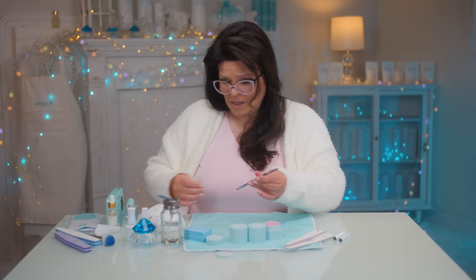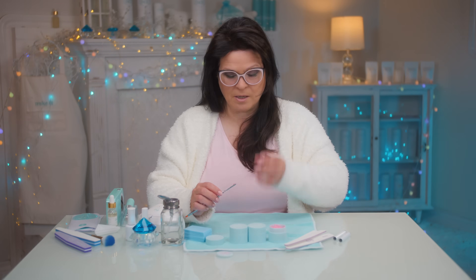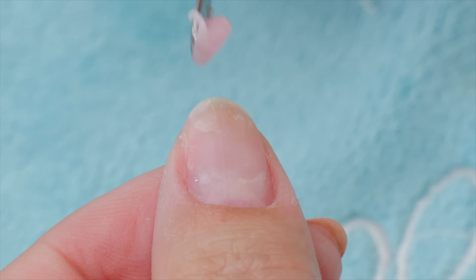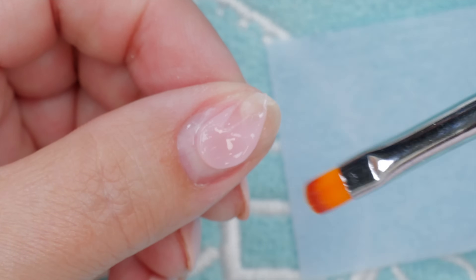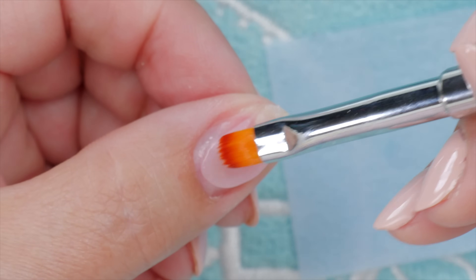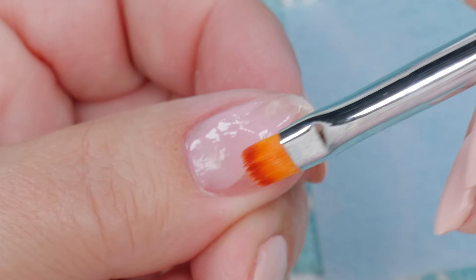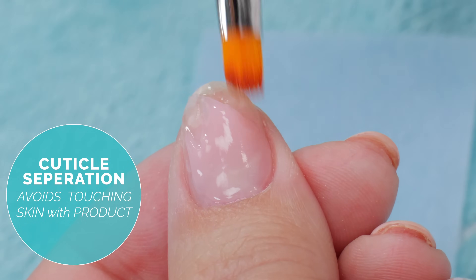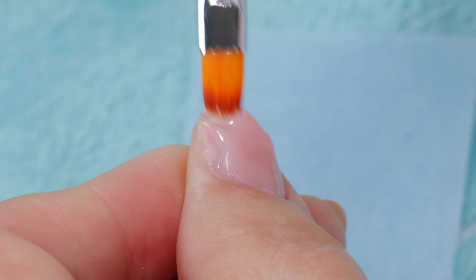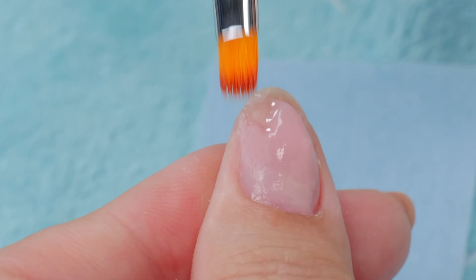When you're first learning, I wouldn't recommend the one-bead method with acrylic or hard gel either, not unless you have great experience. So here's a little bead — that's a very manageable size. I'm going to get my brush wet with some alcohol and take that bead — I call it my cuticle bead. I'm going to walk it down because you need very, very little at the cuticle. You want it to be quite flush. I'm just really working it around the cuticle, making sure I have cuticle separation — that's crucially important. The cuticle and the product do not meet.